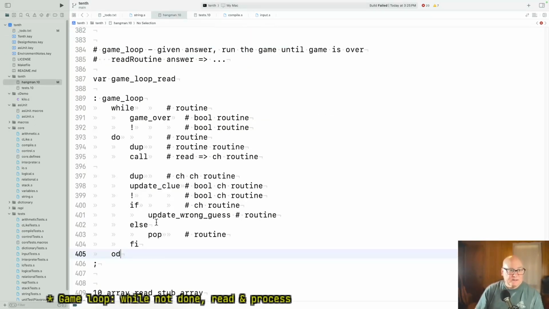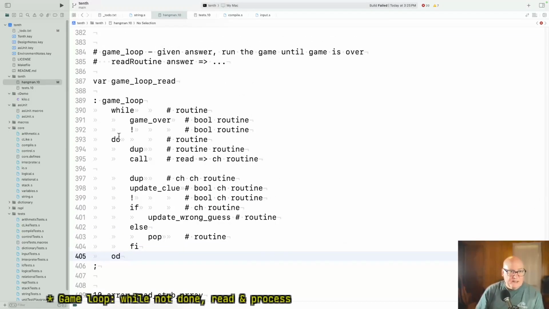My belief is this will do it. While the game is not over, call the read routine, get a character, do something with it to decide if we should update the wrong guesses or we've already updated the right guesses. Maybe that could be more symmetrical.